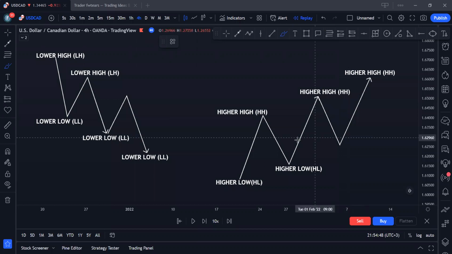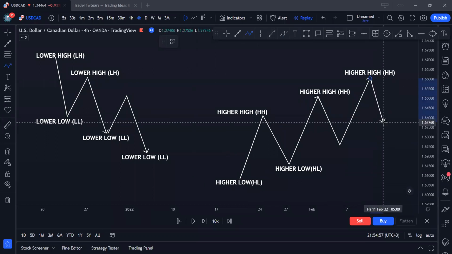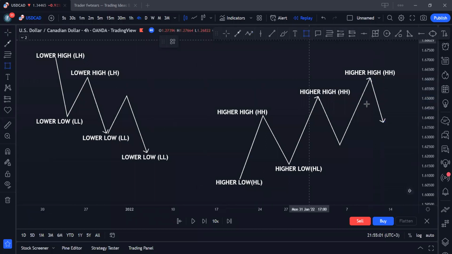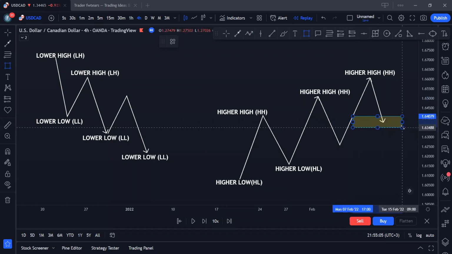Because if price is in an uptrend, that means it's going to be creating higher lows, like so. So you want to find a support zone, okay, where price reversed, which might possibly coincide with the higher low.